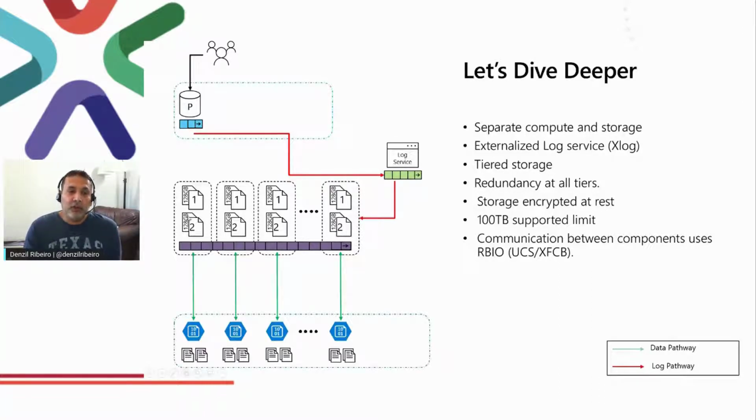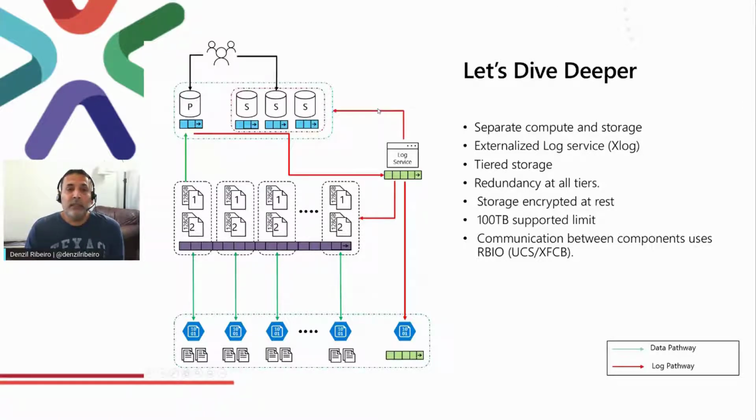Each of these page servers, including each of the replicas, also have a file on blob, which we'll cover in a little more detail later. And then the log service, last but not the least, also has to copy log to a blob for long-term retention for PITR, or point-in-time restore, purposes. From a get page perspective or get data perspective, when compute does not have the data it needs in its buffer pool or caches, it requests data from the page server, and that results in a remote page server read. And last but not the least, secondary replicas also consume log from the log service.